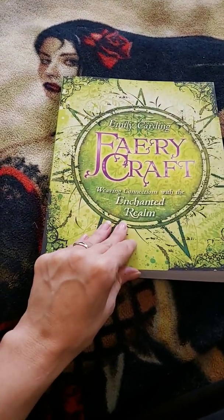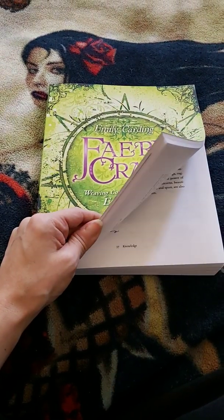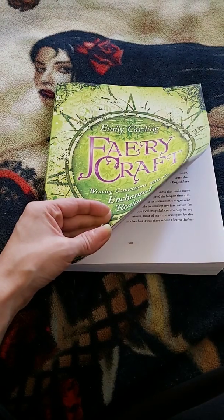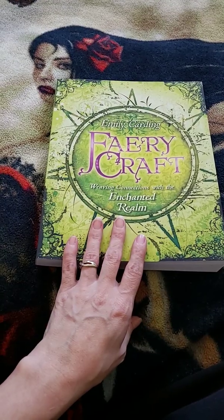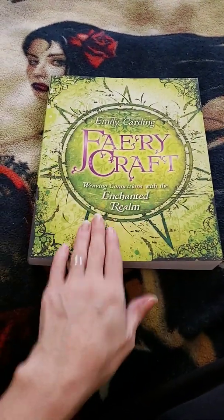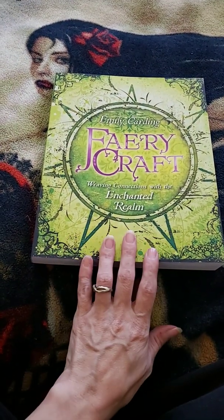I'm going to try to get the first chapter read by the end of October. It's a very short chapter with only one exercise, so I figured it would be fine to start it in the middle of October. That would mean I'm finishing this book basically around May — that's the goal. So short and sweet, we're going to find out where this goes. If you want to join me, pick up the book and I will see you in a few days.